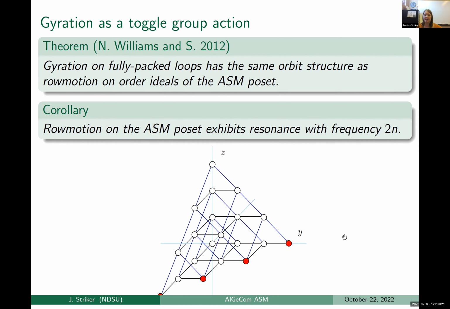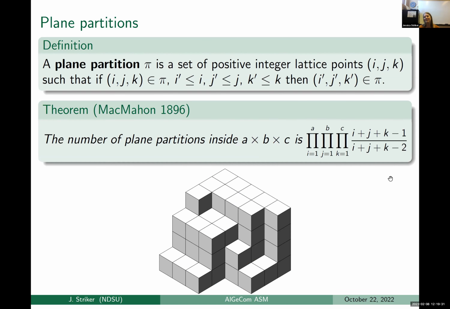So that was a lot of stuff with a lot of pictures about alternating sign matrices. But the title of this talk was a dynamic duo. So we'll switch over here for a moment and talk about plane partitions. Then we'll do a similar sequence of things as what we just did here, looking at asymptotics and enumeration and bijections.